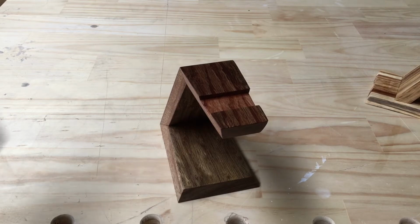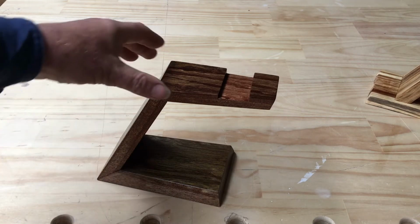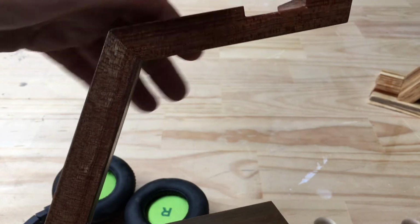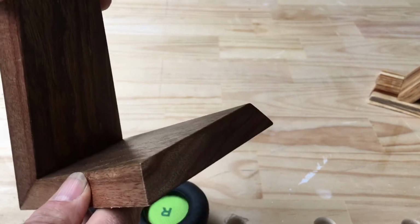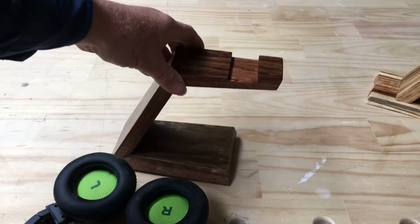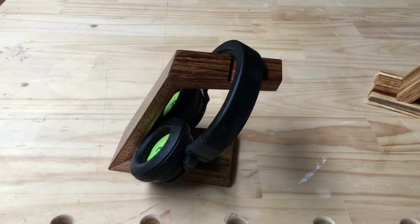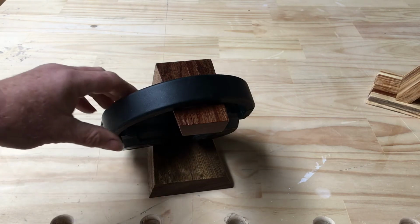Right, on the first version I made, this is almost a direct copy of the one that I've seen. So we have an angle on the bottom, an angle on the top, and a cut out to hold the top of the headphones, the headband, and stop them moving around. Not quite sure what the wood is, but it seems to me the design with this one, although the headphones will sit like that, is probably not the best. Put that one aside.